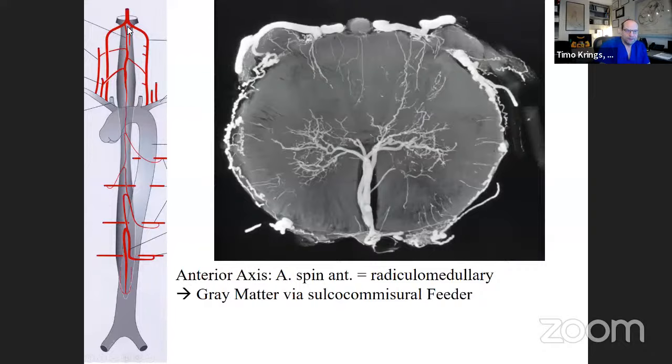The anterior spinal artery axis is reinforced at multiple different levels, on average six different levels, and these different levels are unpredictable. They can be anywhere, typically from the vertebral artery. They can come also from the ascending and from the deep cervical artery. You can classically have at least one or two feeding arteries for the cervical intumescence, and we have classically one or two feeding arteries for the lumbar intumescence, of which the great radiculomedullary artery, the so-called artery of Adamkiewicz, is the major feeder for the lower portion of the spinal cord for the anterior spinal artery.